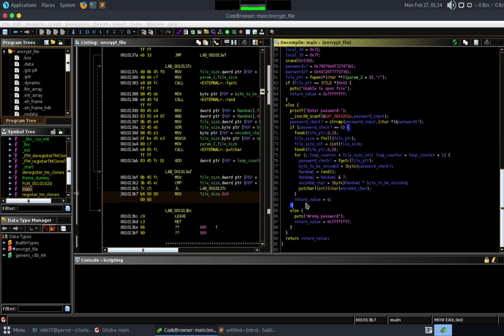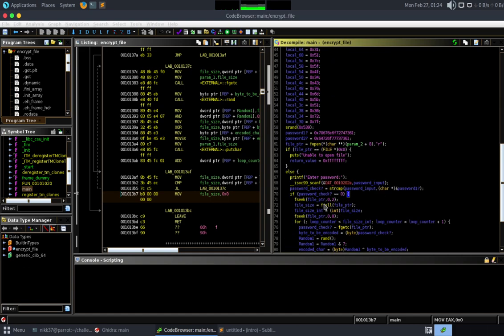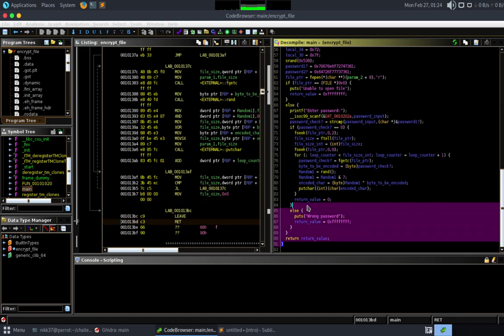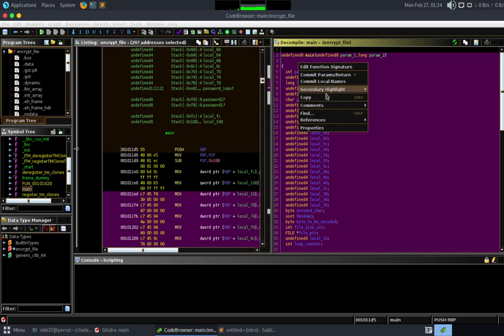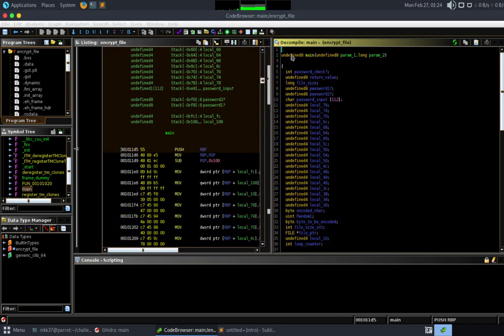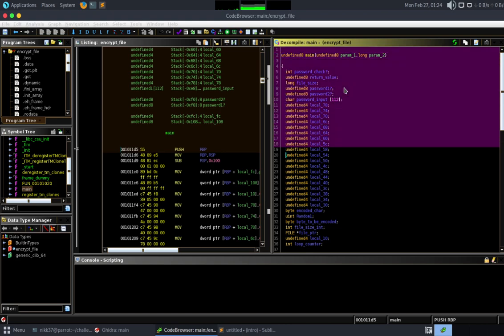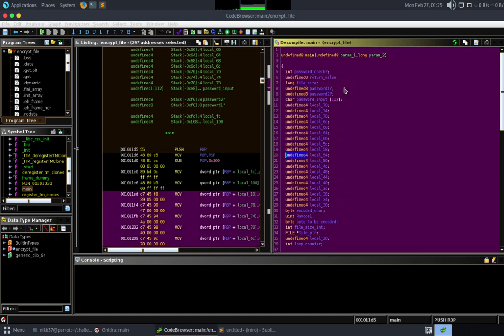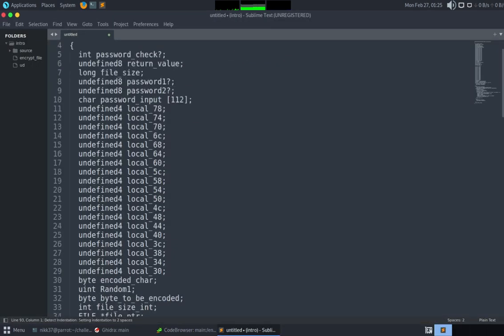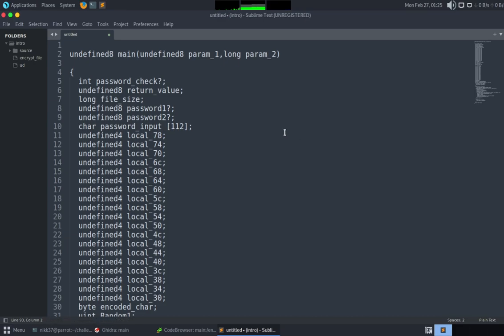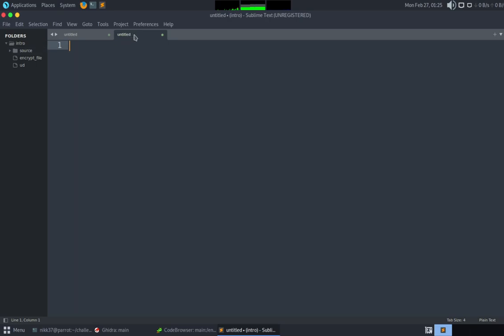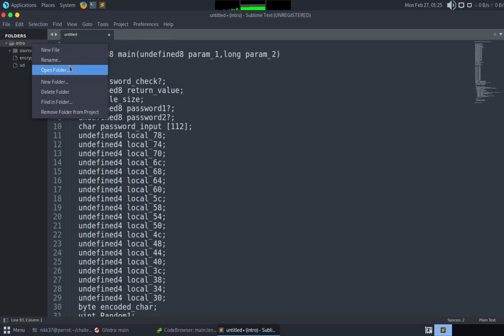So let's try to recreate this. The most simple way I can think of is just to copy paste this. Select all. Okay, so the entire thing is pasted here, and let's just create a new folder.